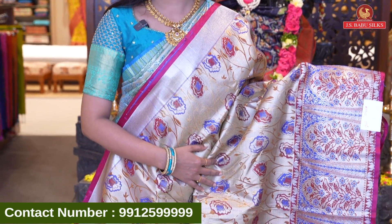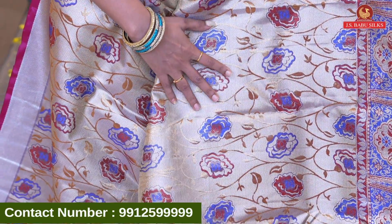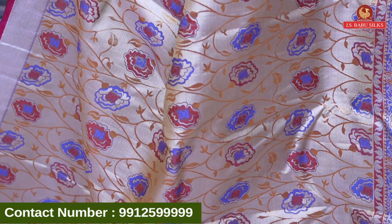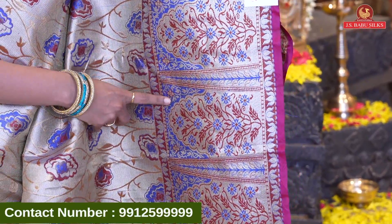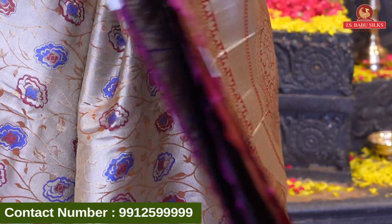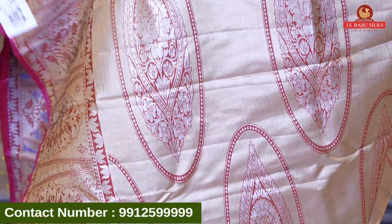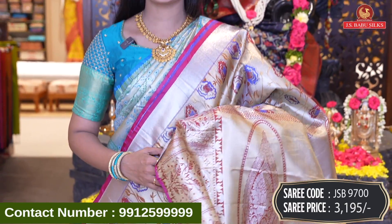Next beautiful sari — yellow with red combination sari design, all over the body with gold tissue, yellow and red combination, florals and leaves, and border. This is a complete highlight. Yellow and red combination with beautiful checks and circles. Wow! Beautiful contrast in silver-zari combination with big florals and mango design, with same border and blouse. Contrast self-designed blouse. Sari code JSB9697 and price Rs 3,195.